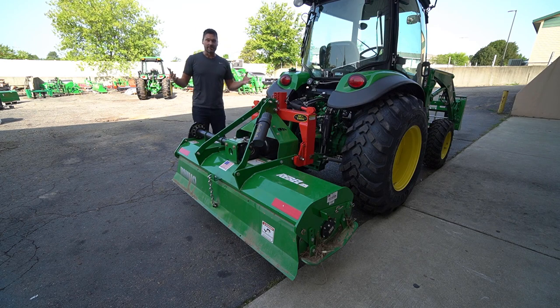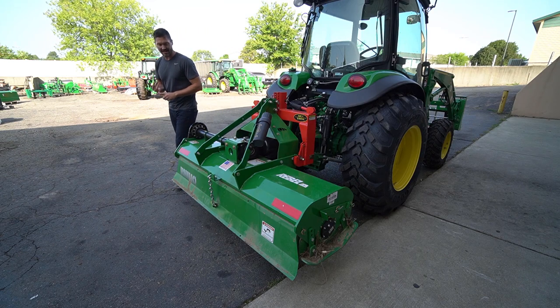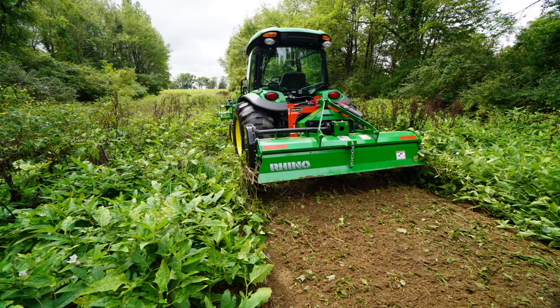Let's go over the obvious stuff first, the things you can see right now. Okay, so this is in green. You can get this in a lot of different colors: the green color, orange, Kubota orange, or Rhino orange. You can get it in blue, you can get it in red. And for some of their products, I'm not sure if this one in particular, you can get black as well.